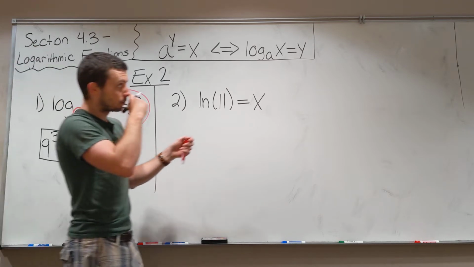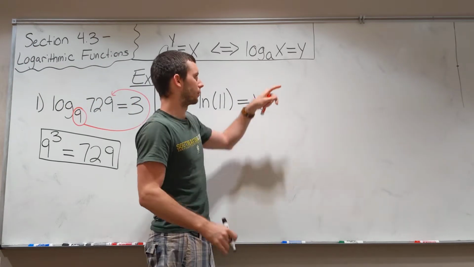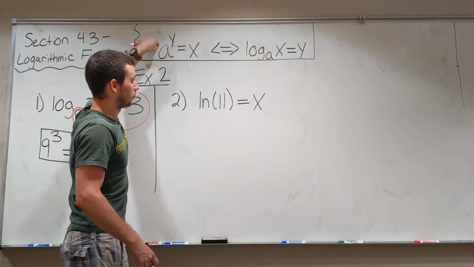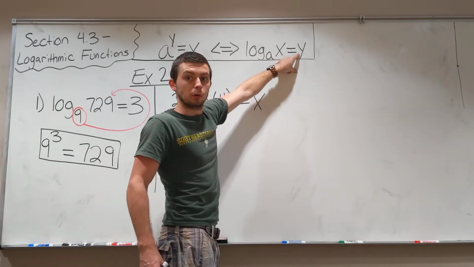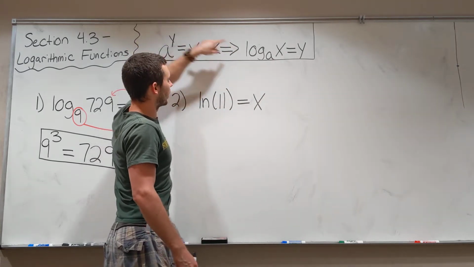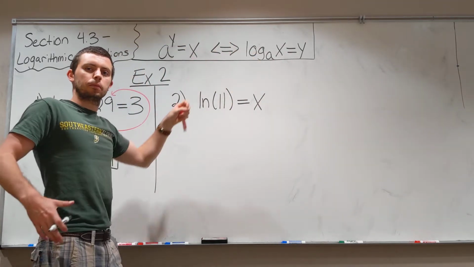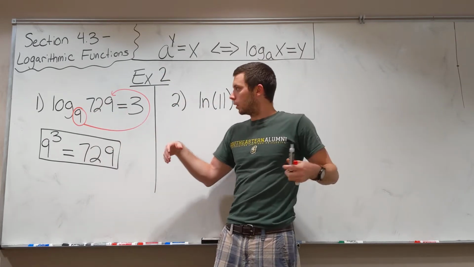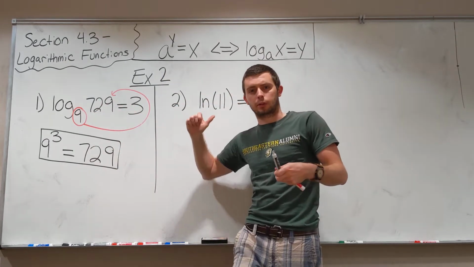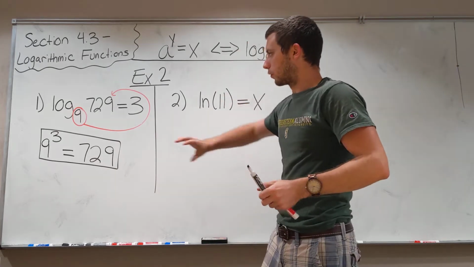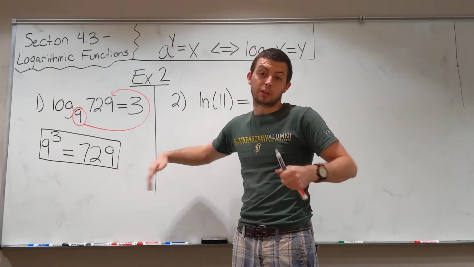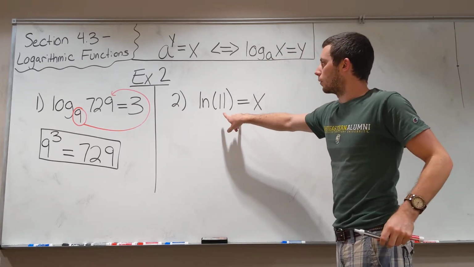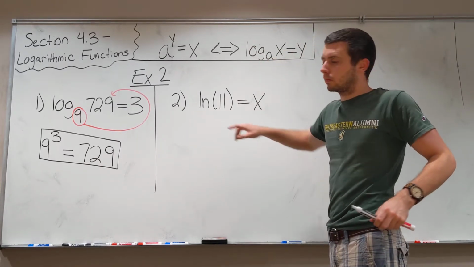Additionally, it's perfectly sufficient for you to just memorize that the base of the log is the base of the exponent. The number over here is your exponent, and x carries over as such. Or you can also use a mnemonic way of remembering it, such as this one. I'll demonstrate it for the next problem as well. But just for this problem, it only wants the conversion. It doesn't want you to do anything more. So we'll go ahead and look at this problem right here.